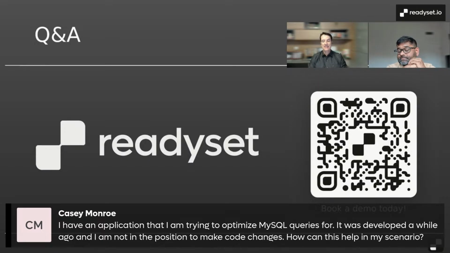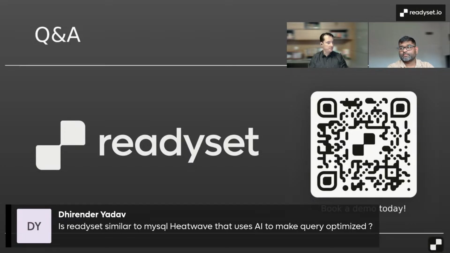And the thing is that to adopt ReadySet in your environment, you don't need to change anything but the host. You're going to point your application towards ReadySet and make use of cache. You can even point your application to Query Pilot and have Query Pilot creating caches for you. It's easy. I hope I replied, Casey.